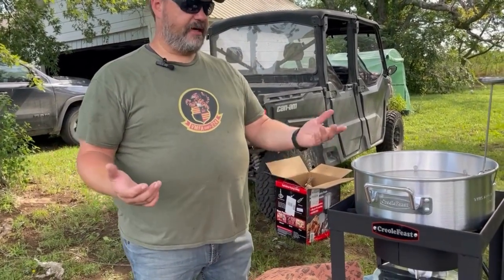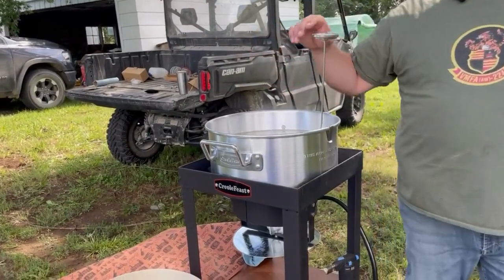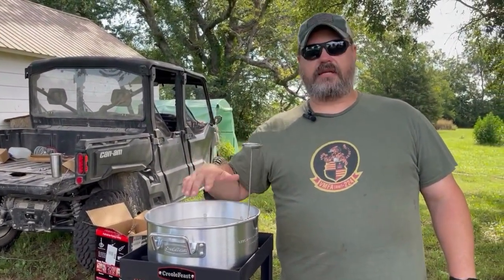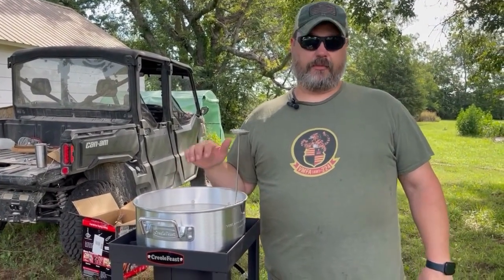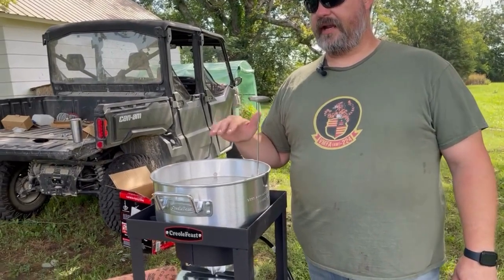But we're going to kick this off. We've got our pot of water going. We're going to defeather some, and we're going to actually skin some. The target temperature we're looking for in the water to defeather them without cooking the bird is about 160 degrees, and we're about right there.